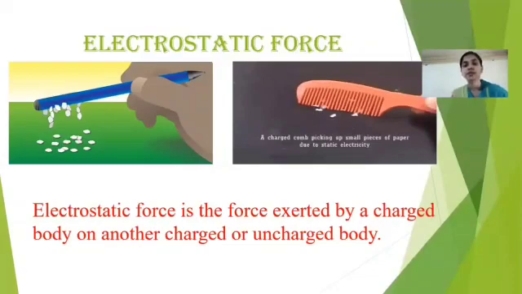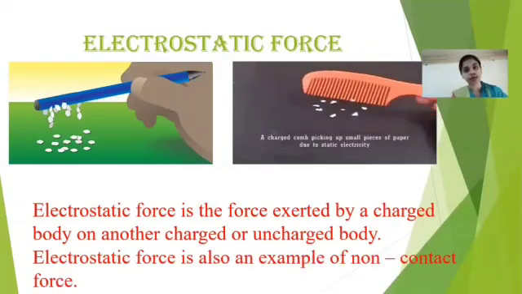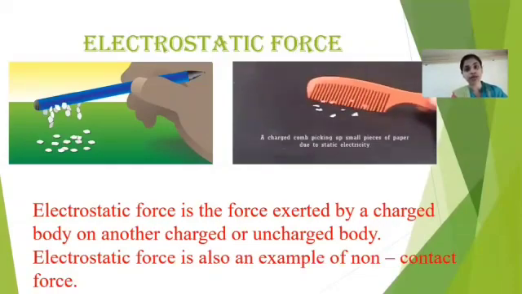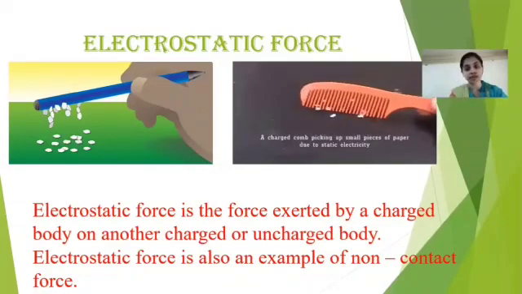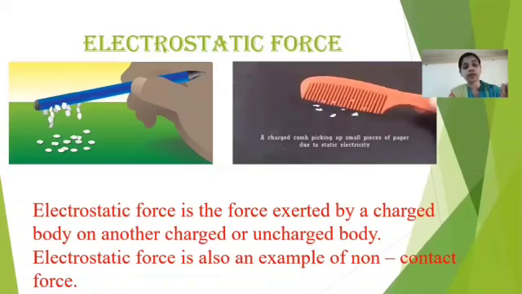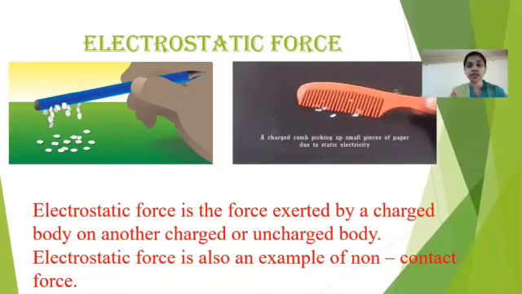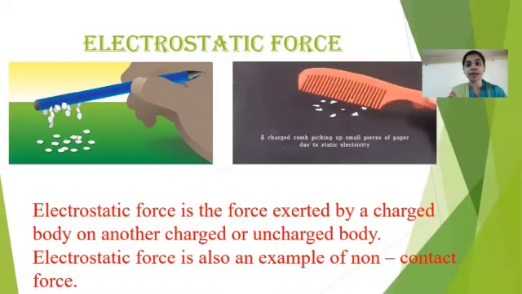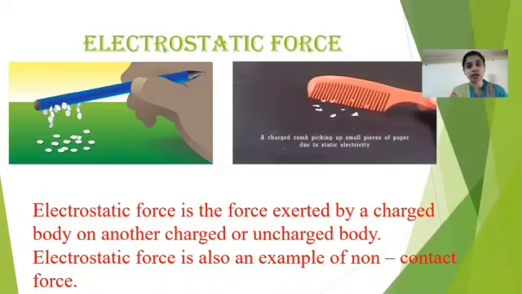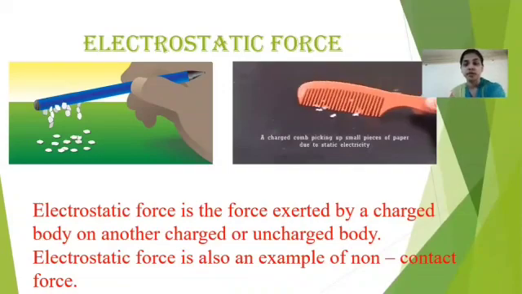So the electrostatic force is also an example of a non-contact force, because here also the comb and the piece of paper are not in contact with each other. You just hold it at a particular distance from the piece of paper, but due to the charges, the pieces of paper are automatically attracted towards the comb. So this is the electrostatic force.